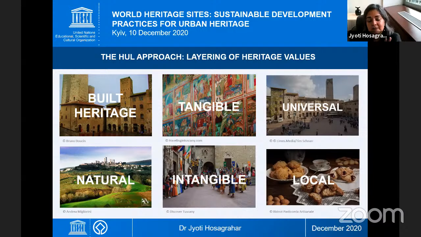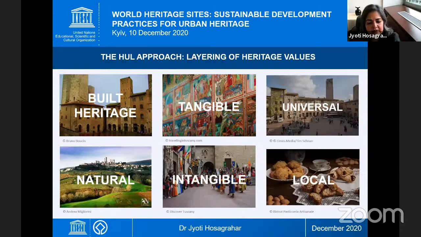So in a sense, what I'm talking about is at one level, you have the outstanding universal value, which is already defined, and that's what the site is inscribed for in the case of World Heritage properties. But then also the local attributes of urban heritage identity, which need to be identified and need to be protected in order to ensure the continued protection of the conditions of authenticity and integrity. And this needs to be integrated into the management of the urban areas as well.